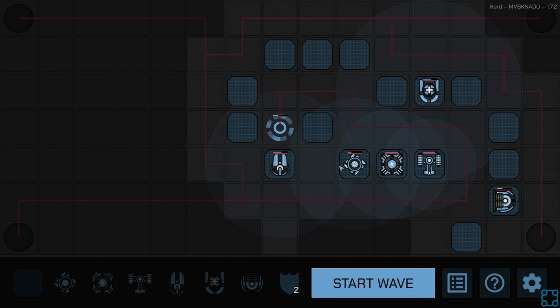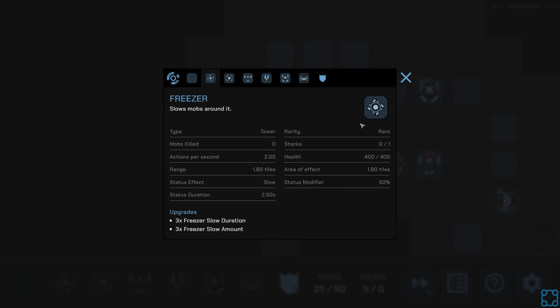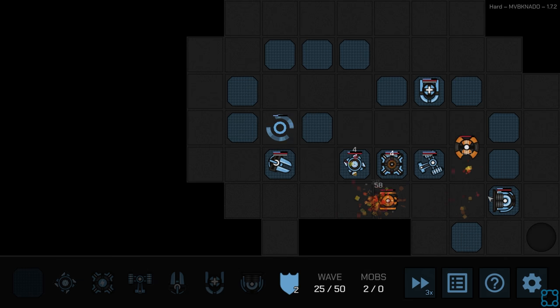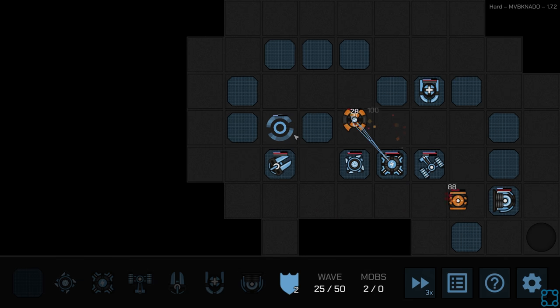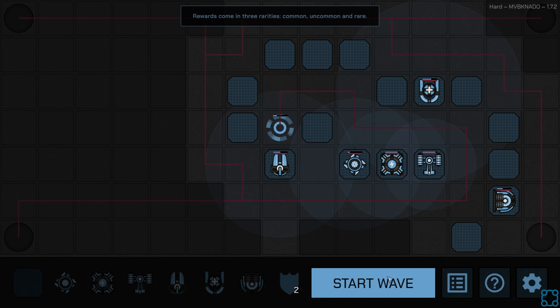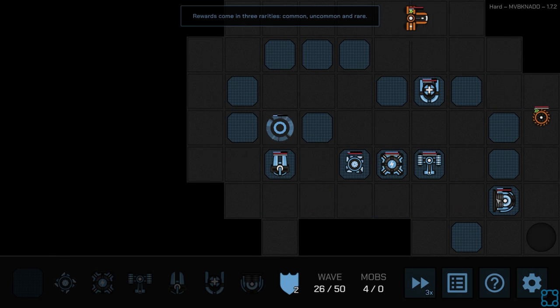I don't remember, how long does... It doesn't say. Well, we'll have to just trust in the melter. How long does that status duration is 2 seconds. Yeah, so I think my main issue is just going to be I don't do quite enough damage, but now I can actually start using this. We're going to be losing a lot of my bonuses, though.